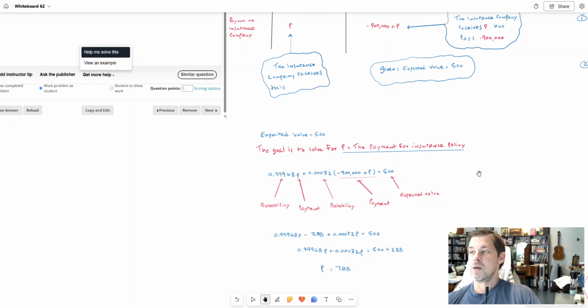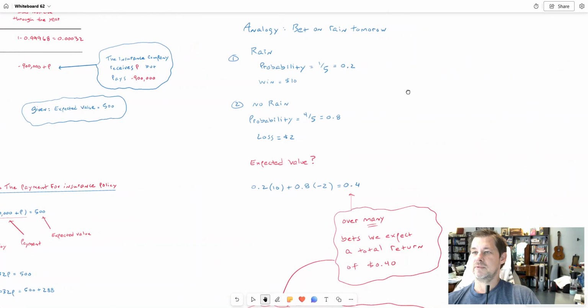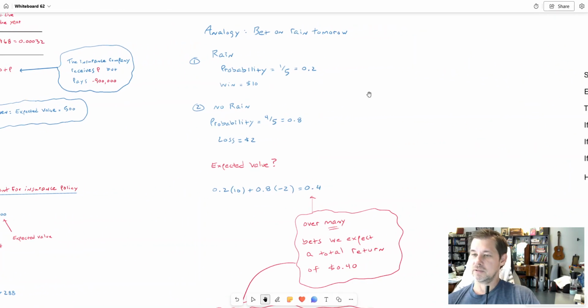Now, I thought I could end the problem there. You know how to solve it. I've told you a little bit about what the answer means. And if you're happy with that, fine. But I thought it'd be good to compare with something a little simpler so you can see it more tangibly. The problem over there is kind of like this.